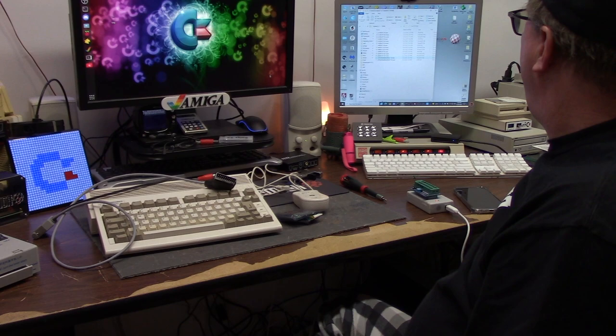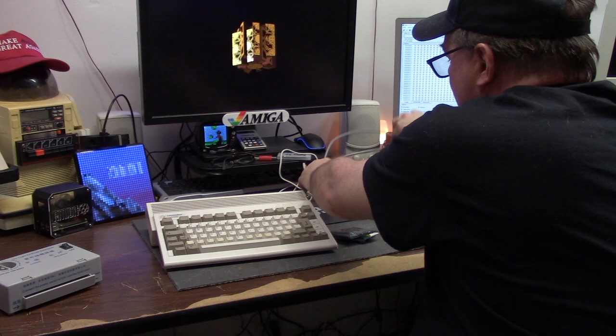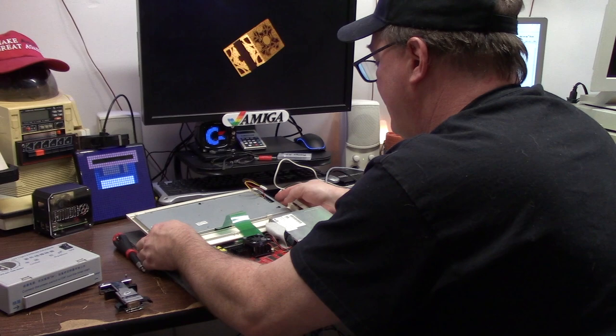Fire up the XG Pro program on Windows over here. Let's open the Amiga 600. Now I have a mouse and my HDMI cable. We're going to be using the Genard extractor just in case. I have some blank ROMs in case this eraser does not work. So ever so carefully, we're going to lift up in the front and pull our power cord out of here and slowly and carefully move this just like that.